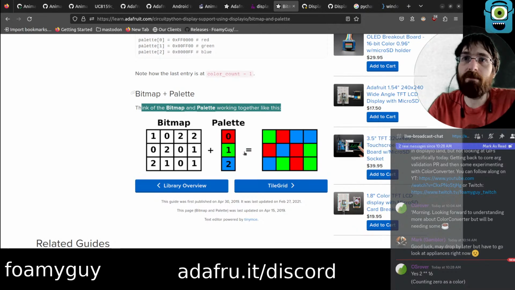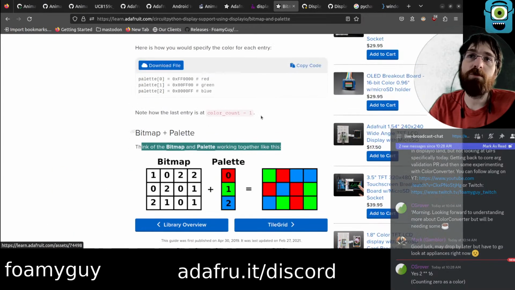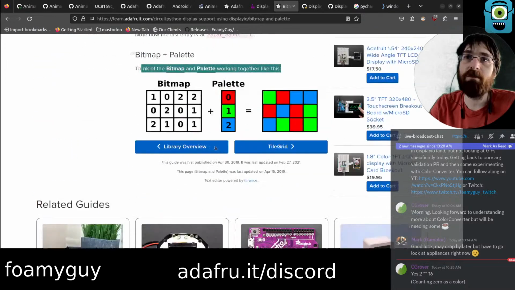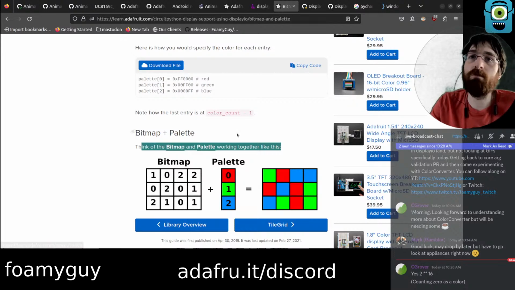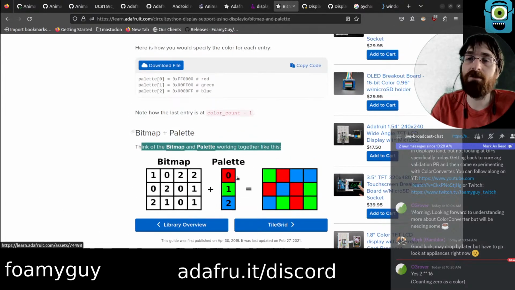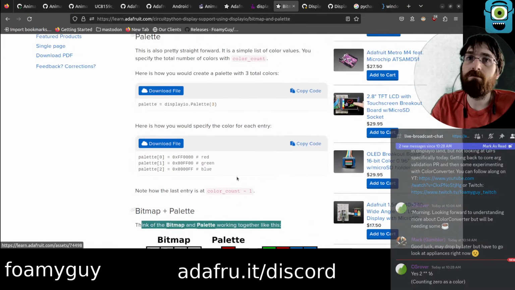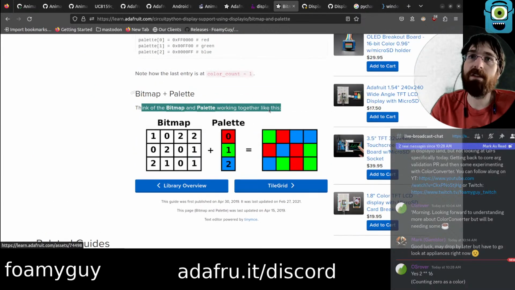But if I understand right, this middle section here can be a color converter instead of a palette. And there's not a similar visual or any kind of information that explains what the differences between them are. When would you use one over the other? What are the pros and cons of each?